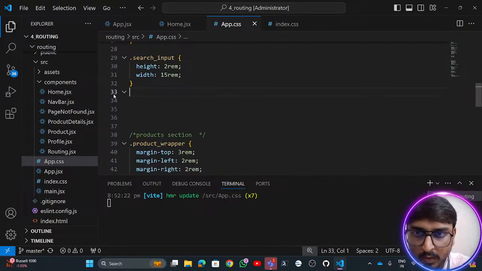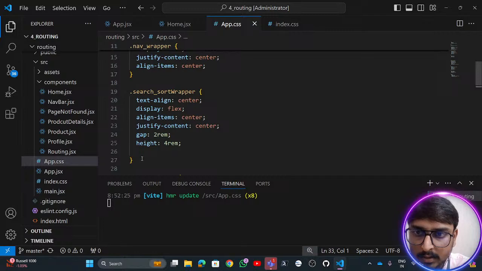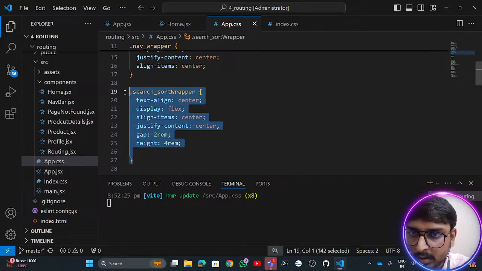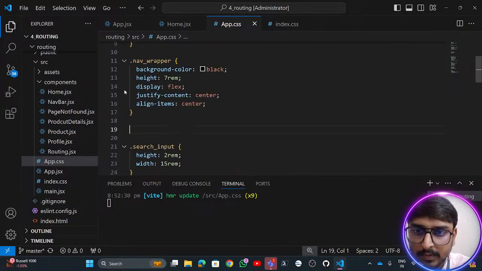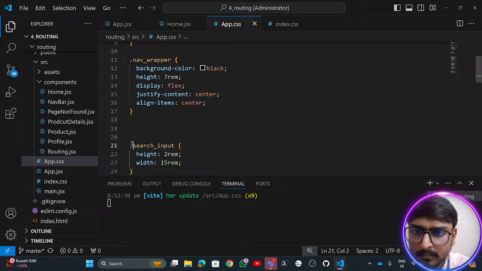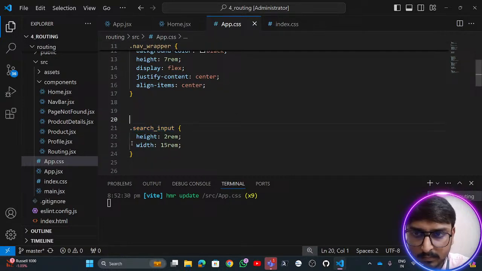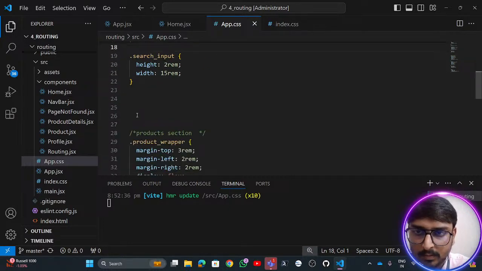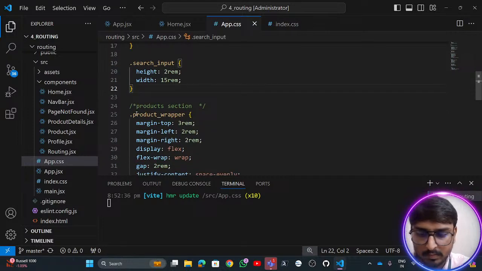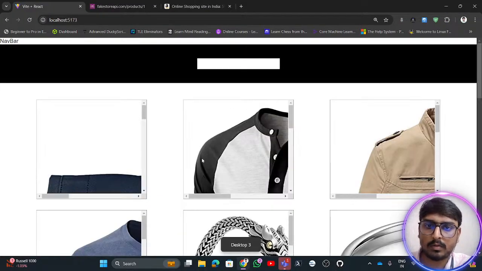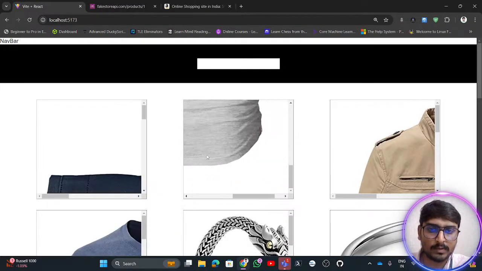Categories wrapper not required. We have the search input. That would be sufficient. Check it. Run the code. Yes, these are the different product items.